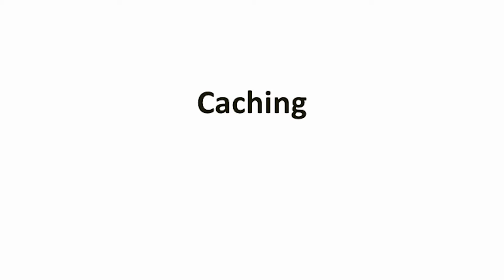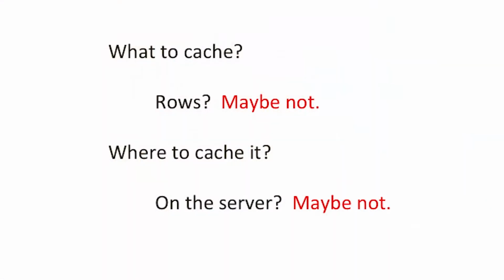So let's look at how caching interacts with read and write. When we talk about caching, we need to ask ourselves a number of questions. The first question, at least 2 of them are here. Are we caching the rows from the database? Well, probably not, and I'll show you why in a moment. And are we caching those on the database server? Well, certainly not.